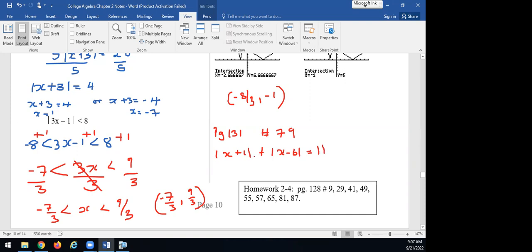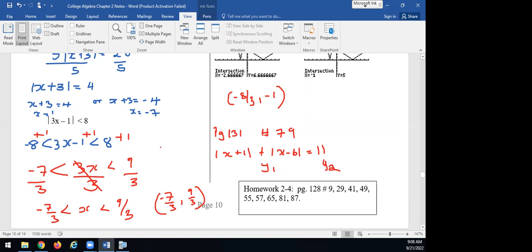So once you get any of this type, do not try to solve it algebraically. You're going to solve this type graphically: you're going to set all of this to y1 and then set this side to y2 and then find your intersections. That's how I want you to do it. Anything of this type. Is that clear to everybody? So on your homework, that's how you would do it, if it's of this type.